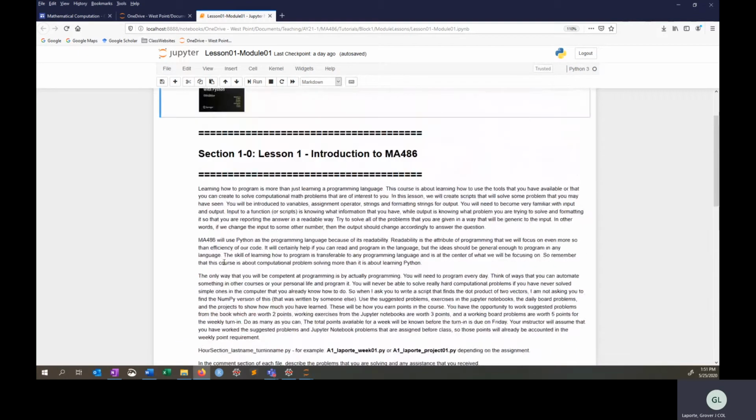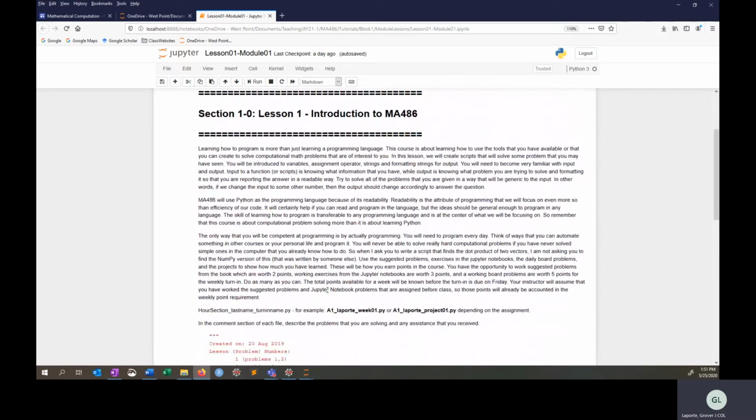I'm expecting you guys to read through this and see that this course is not necessarily about Python, but more about how to think to solve computational problems. That's basically what it says in here. We're going to cover how to write scripts. We're going to cover how to program. We think that readability is the most important thing right now in your place where you're at, more so than efficiency. If you get a huge amount of data and you get really good at programming, then you can worry a lot about efficiency. But right now, I want you to concentrate on whether someone else can look at your code and read it.